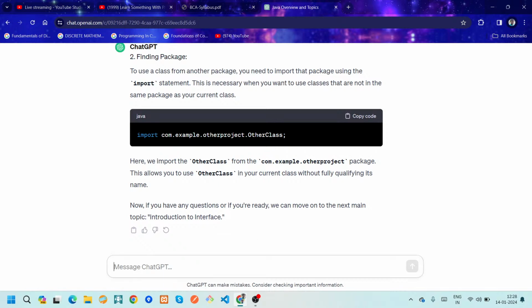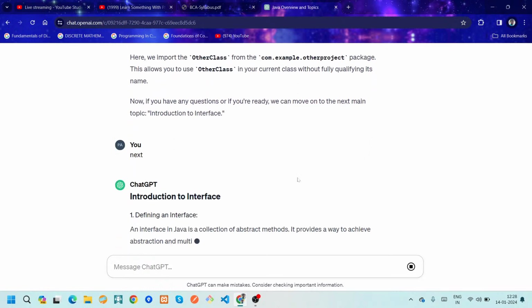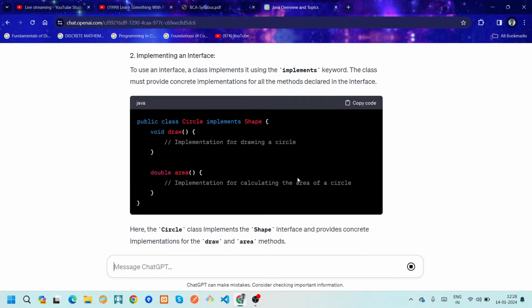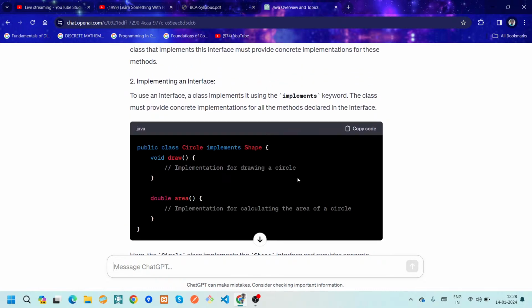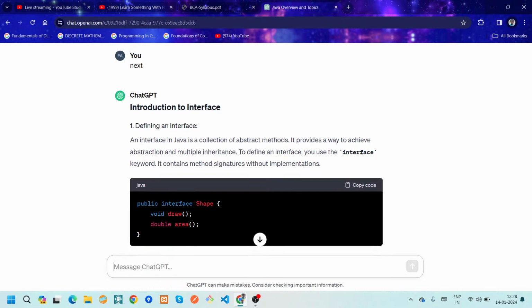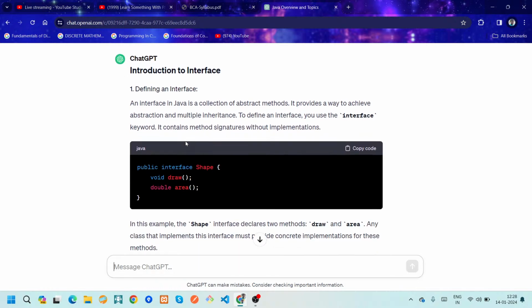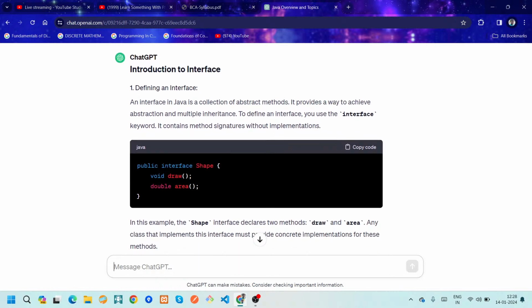Okay, now go to the next topic, which is introduction to interface. We discussed packages above, now we are going to interface. Okay, defining an interface. How can you define an interface? An interface in Java is a collection of abstract methods.